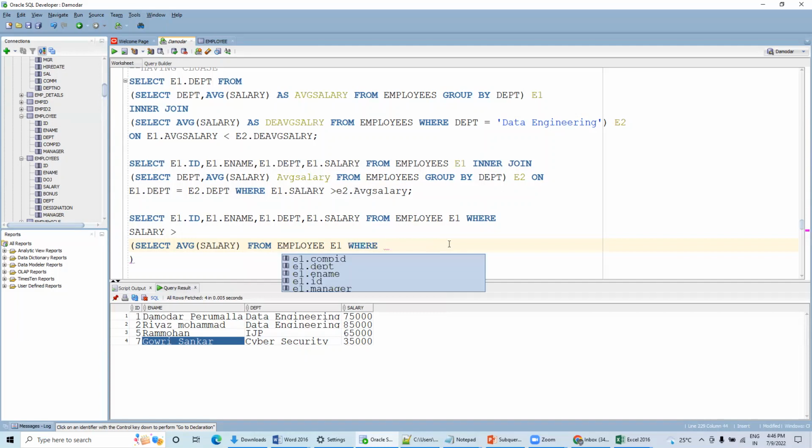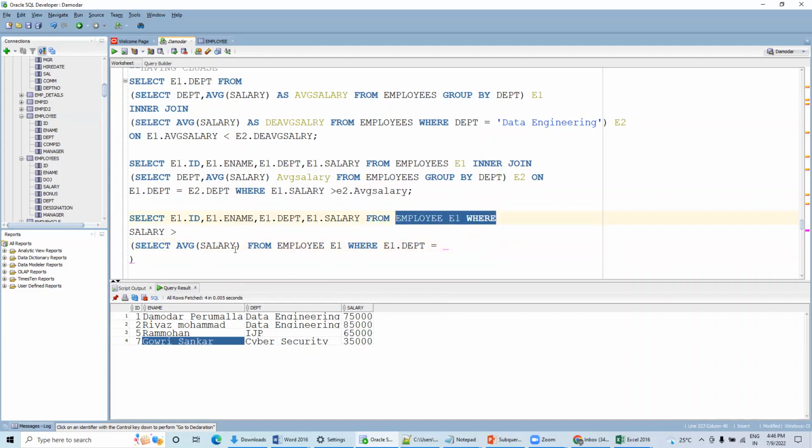where simply e1.department equals to e2.department. It is kind of a self join only. So what is happening here?